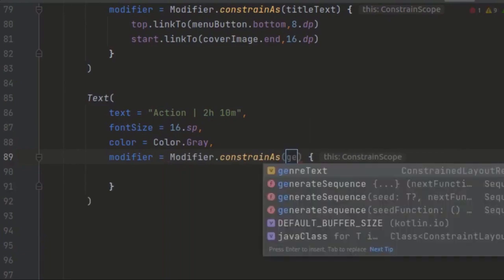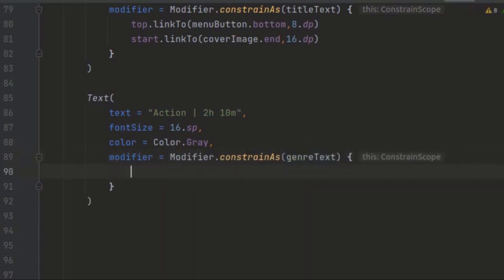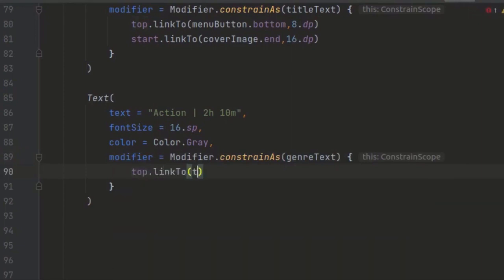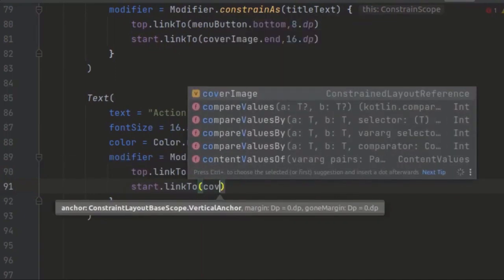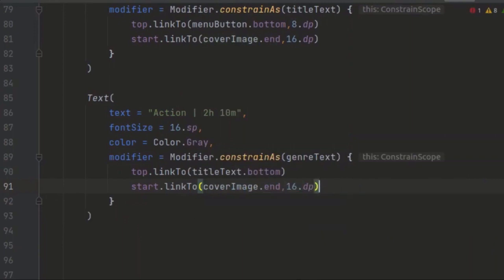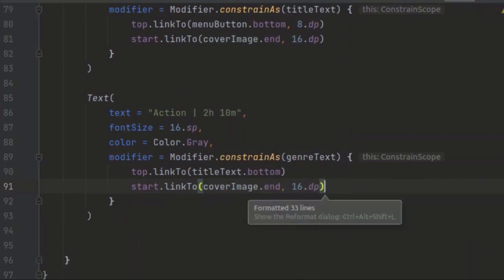And here now we can call our generic text. And for that case here now we want to link this to the top, so we can just call this top. And we want to link this to the title text. And here now we want to link this to the cover image. And we have a margin of 16 dp.